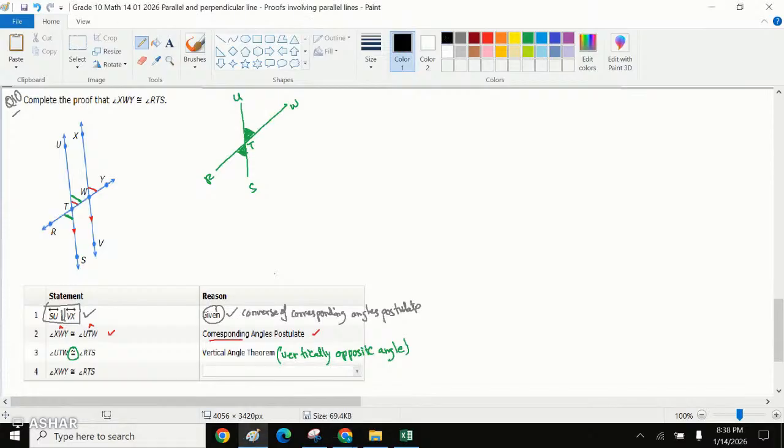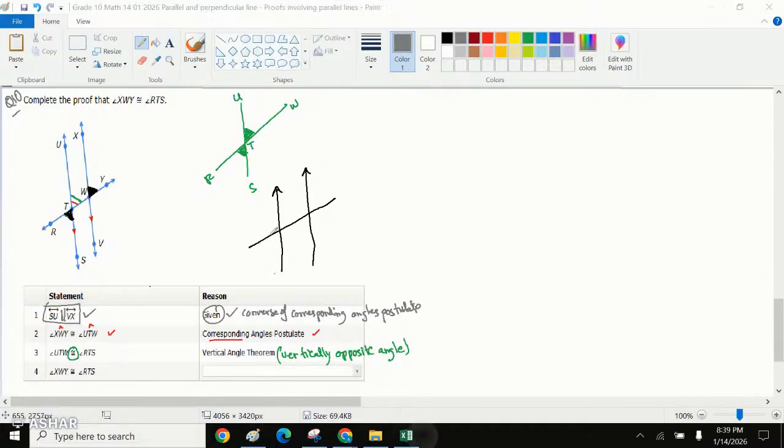So moving ahead, the last part that we need to prove is, let's highlight it, the X, Y and W, X, W, Y, this angle, right? And RTS, this angle. We need to give the proof that these two angles are equal, right? Which I've marked over here. So whenever we have a scenario that marks up these two angles, I'll just draw it over here so that we have a better understanding.